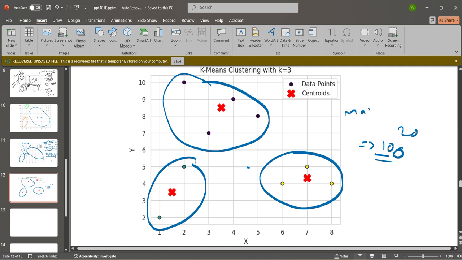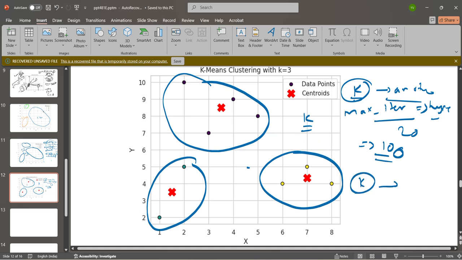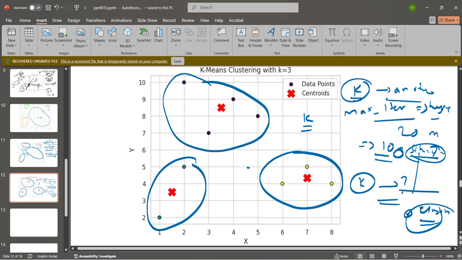That is why max_iter is a hyperparameter here, and the number of clusters k is another hyperparameter. We understood how the clusters form based on the k value. Then what about the k value? How do we define it? We can use two different ways: one is the silhouette score, and the second is the elbow method. The elbow method is common. The silhouette score can be useful as a metric.